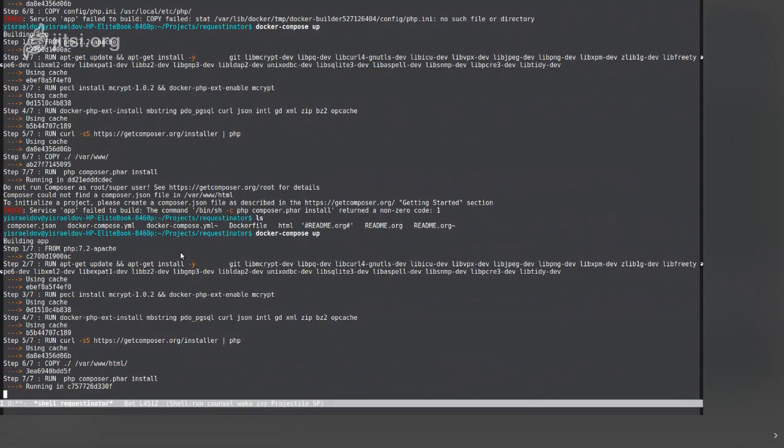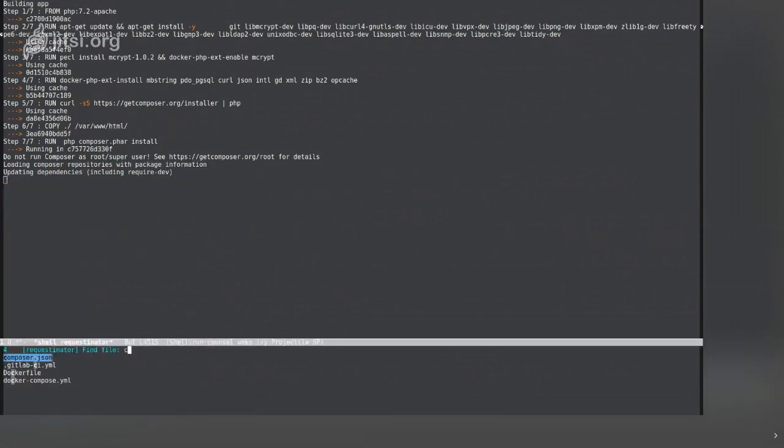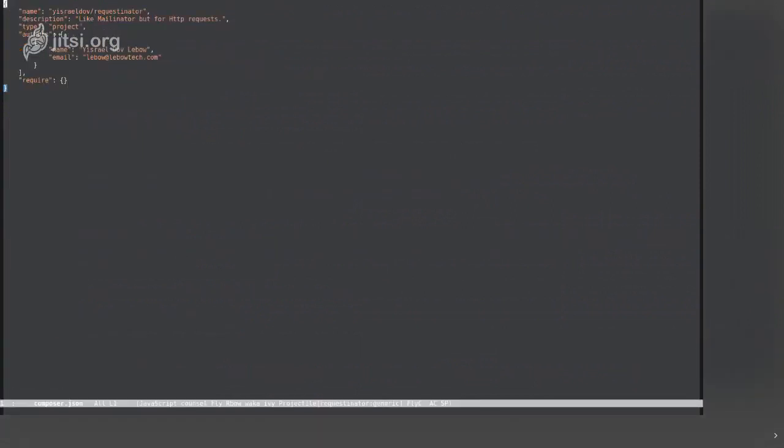Copy, run, composer install. No, run. Do not run composer. Clearing dependencies. There are no dependencies. What are you doing? There are no dependencies. Require. There's nothing here.